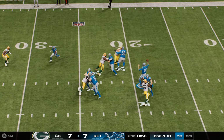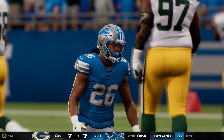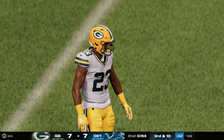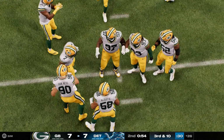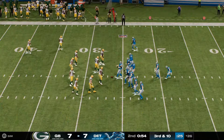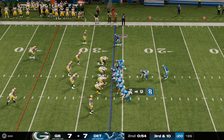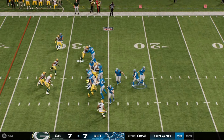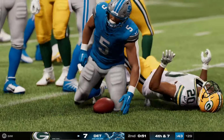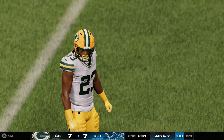Throwing again is Goff. And that'll be incomplete. Took a pretty good shot as he tried to pull that one in. Couldn't hang on, third down. He did a fine job there of not hitting him before the ball arrived, and I've got to tell you, you can often mistime that play because of the angles of approach. When you're going to get him, sometimes you panic as well and think, I've got to be there right now. Instead, in this case, timed it perfectly and knocked it free. The Packers going to use one of their timeouts as they get the stoppage with a little over 50 seconds to go in the first half.